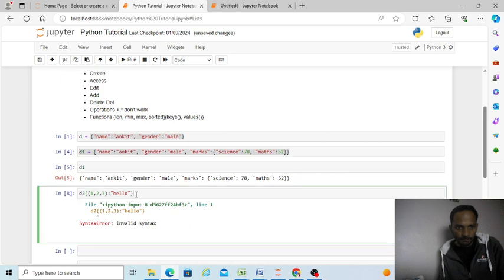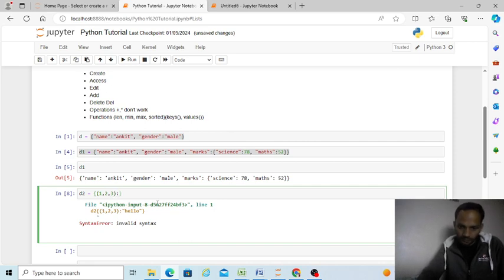Dictionary keys are immutable and values are mutable. D2 is equal to 1 comma 2 comma 3, which is a tuple.